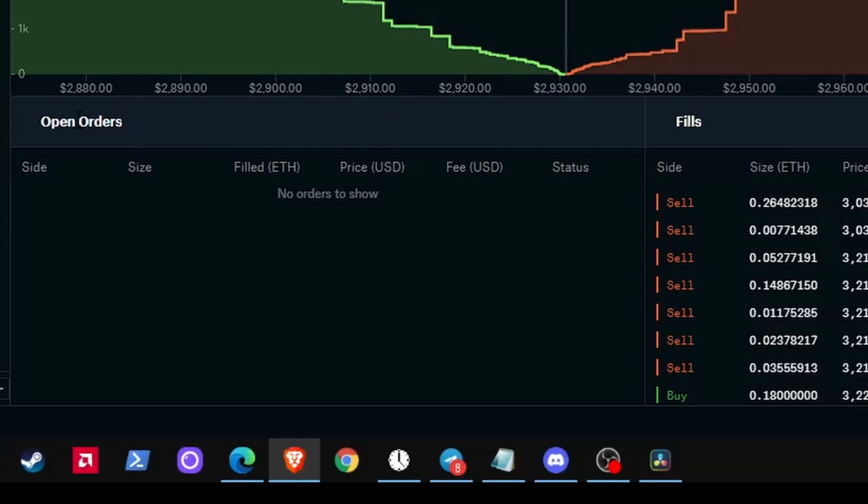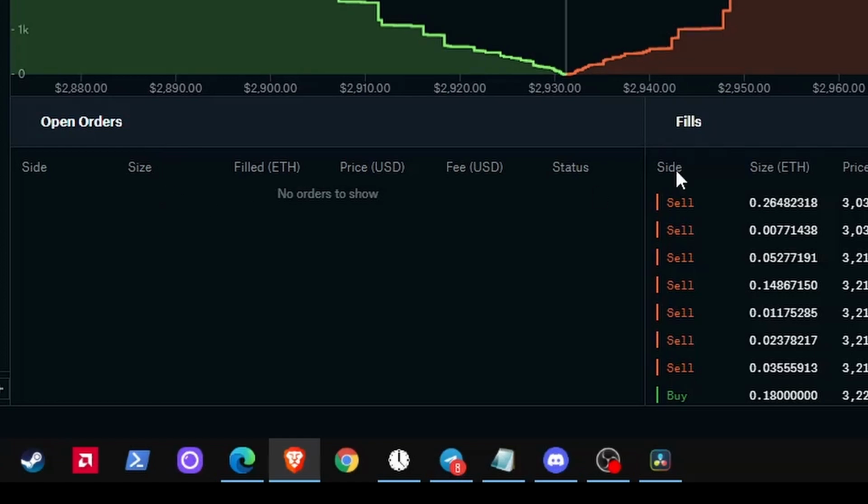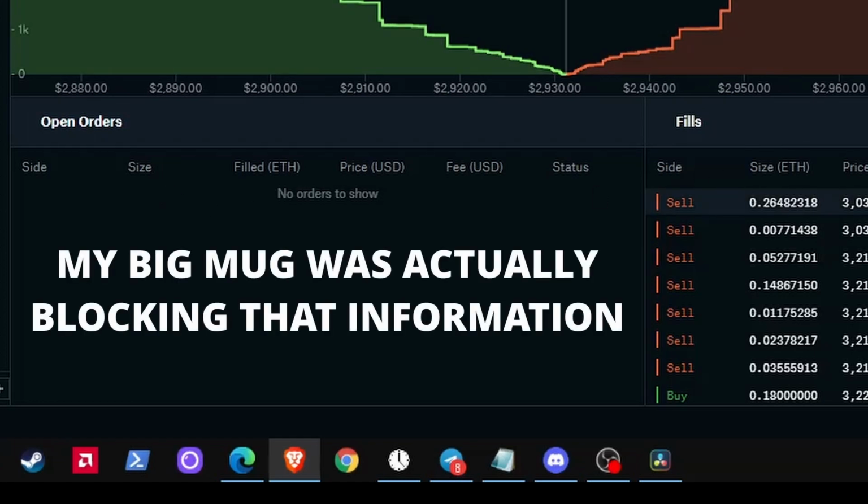Down here it shows whether I have any open orders for this particular coin, and it shows my previous history of filled orders. Now, I don't have any open orders, and you can also see just looking at the time that I haven't purchased Ethereum using Coinbase Pro for a while. I primarily use KuCoin nowadays, but it shows that 25 days ago I sold some Ethereum.